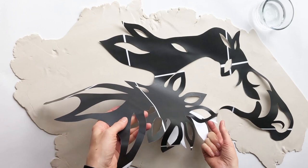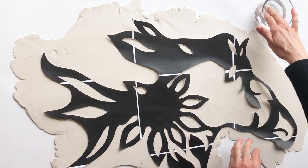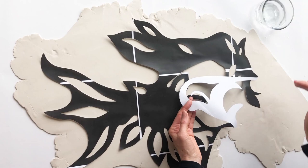Let's begin by creating the clay horse sculpture. I'm positioning the primary pattern on top of a large slab of paper clay. To get this slab, I combined four 16-ounce packages of paper clay and then used a rolling pin to roll and flatten the clay to a thickness of a little less than one-half inch, or 10 millimeters.